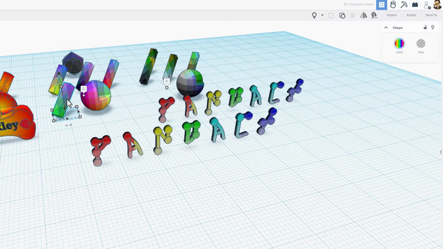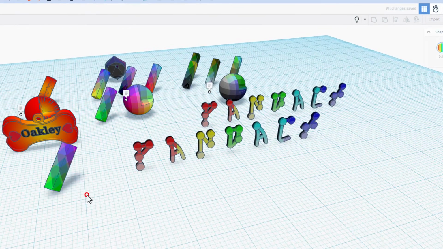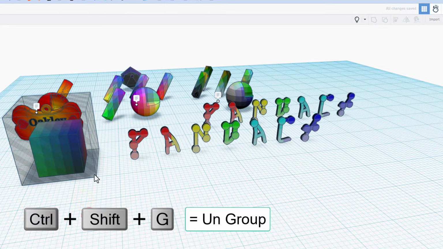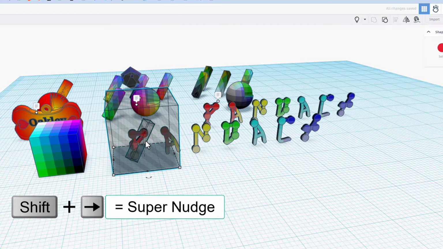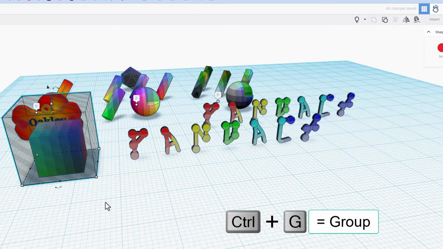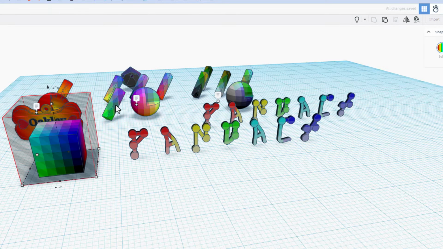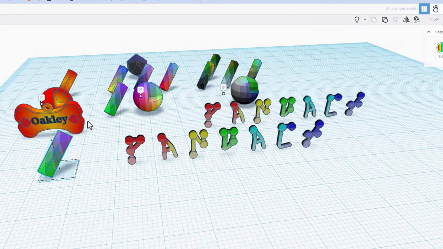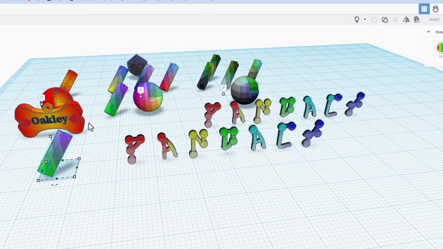I'm also going to take one of these. Let's do Control D, and I'll bring it out so you can see a better example of how this works. Using inverse holding, of course, if we ungroup, I'm going to take this and do Shift Nudge to move it over. You can see that is the hole at a 45-degree angle. This is the cube we start with. If we do Shift and nudge it back, now when we group it, we get this awesome diagonal pattern on our project. PandACT, that is absolutely fantastic, and thank you so much for sharing.